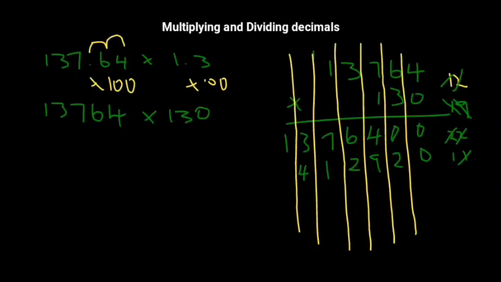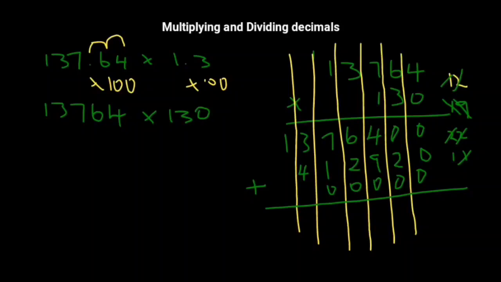And then we would multiply by the 0, but we should know that any number multiplied by 0 gives us 0. So that is 0 times 4, 0, 0 times 6, 0, 0 times 7 is 0, 0 times 3 is 0, and 0 times 1 is 0. You wouldn't need to put this in because we already know the answers would be 0, but just for clarity, we're going to put that in. Now we're going to add all our values up together.